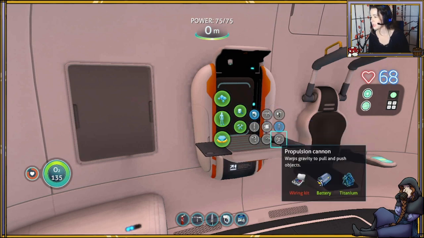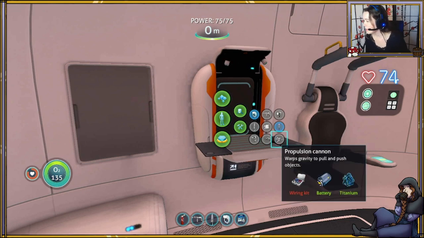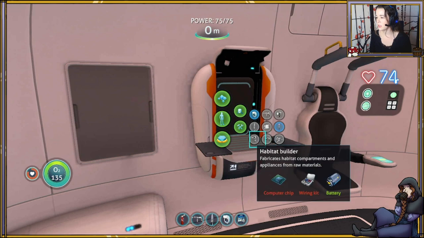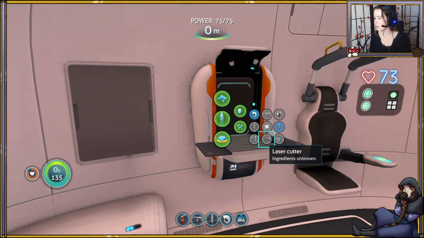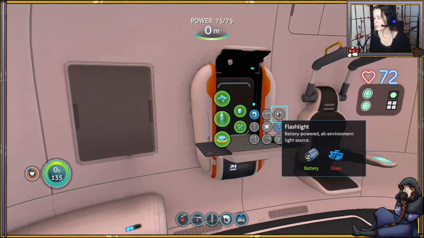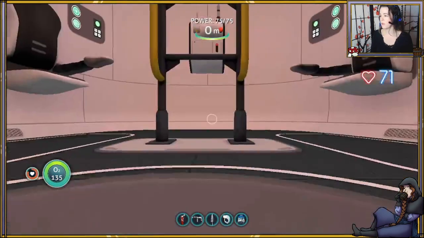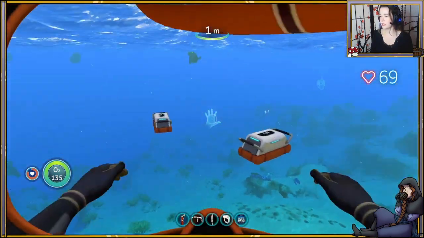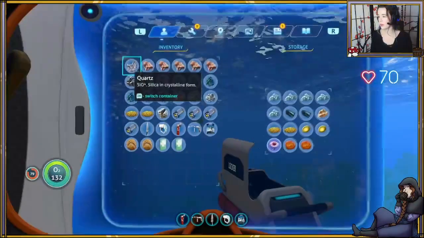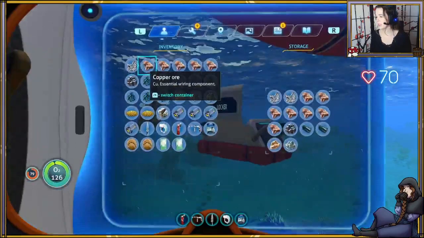Right, we need the glass. Okay. Oh wait, we do have laser. Okay, ingredients unknown. Never mind. Propulsion cannon, wiring kit, battery, titanium. I think we might actually have the stuff to make that. Alas, we don't have the laser cutter yet. Why don't we do the... Let's do the, what's it called? Flashlight. Because we keep finding ourselves out in the middle of nowhere, and without access to light.